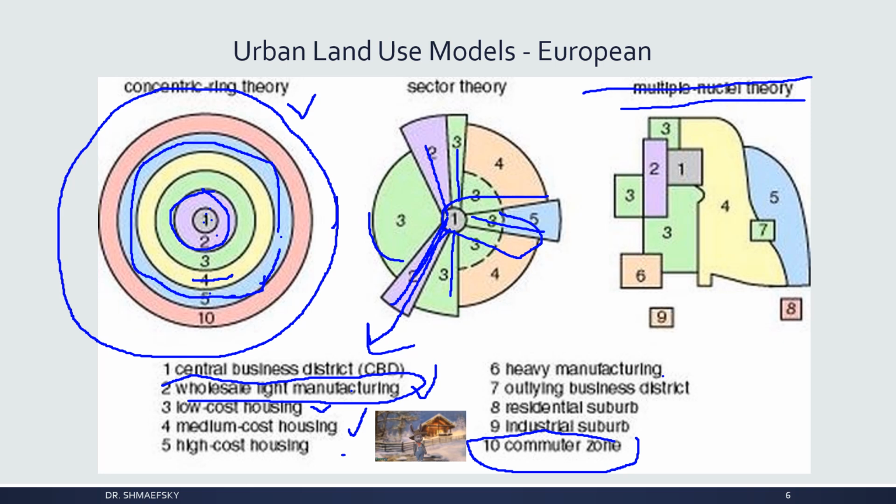And then in certain areas, you also have what's called the multiple nuclei theory. And this means that you have a traditional theory where a financial district developed here, and then there were spots of development randomly surrounding that urban area, and sometimes not even connected to it. A good model of this you see in Pittsburgh and also in parts of New York City, which is separated into different boroughs, where each borough has its own little area like this. They have their own downtown, their own light manufacturing and heavy manufacturing areas, and spattered little houses and suburbs and upper income areas.